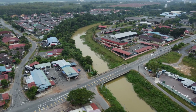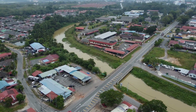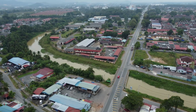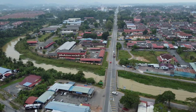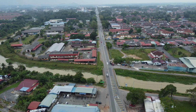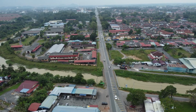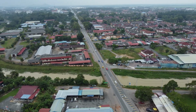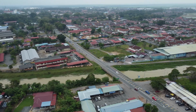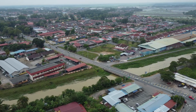Because, as you can see from this video, there is a river that encircles the whole of Jitra Town, and there are not a lot of ways to access Jitra Town and Alor Setar and onwards towards Butterworth and Ipoh if this chokehold is not secured. Therefore, it was of vital importance that this bridge be taken by the Japanese, and very important for the British Army that this bridge be held as long as possible. As you can see in front of you, that is Jitra Town, and if this bridge fell, the whole of Jitra Town would have been accessible to the Japanese Army.